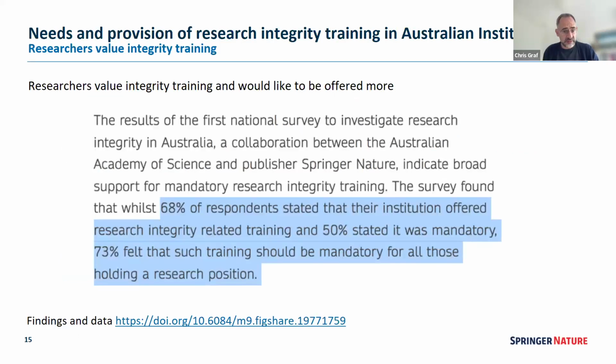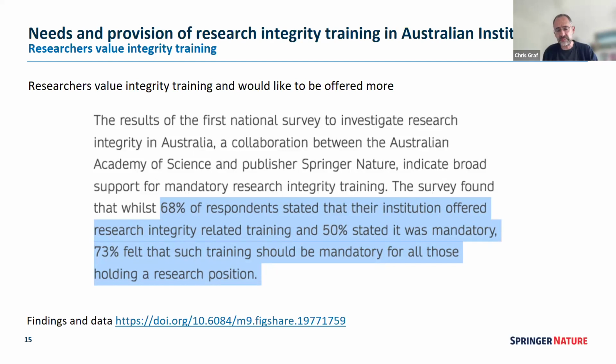And it's also true that many universities and institutions are already providing good training, including training on research integrity, but perhaps they could be more assertive about that training or those trainings. So this is a snip really from the results of a survey that we, Springer Nature, conducted in Australia with the Australian Academy of Science. It's hopefully going to be a study that we repeat. In fact, we're in the midst of repeating it in the United Kingdom, and we are going to repeat it in the US and elsewhere in the world as well, I believe India.